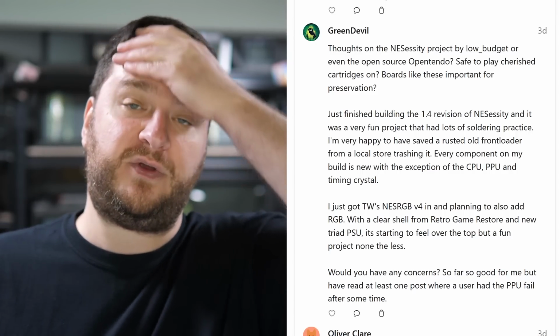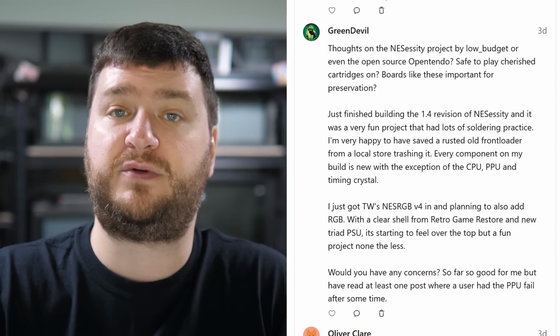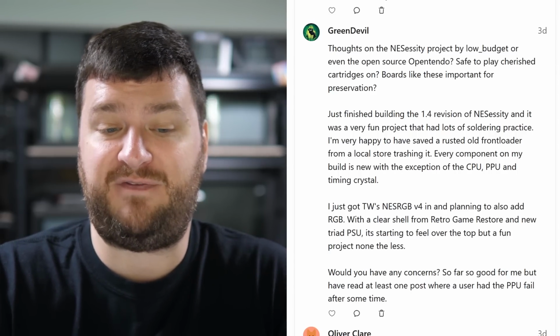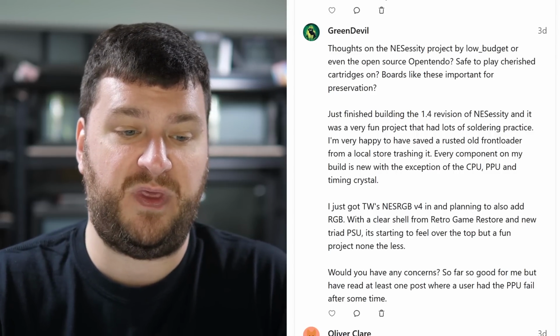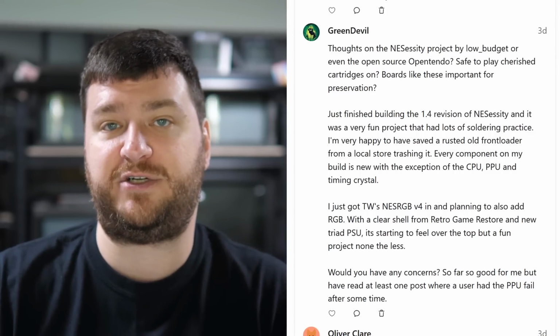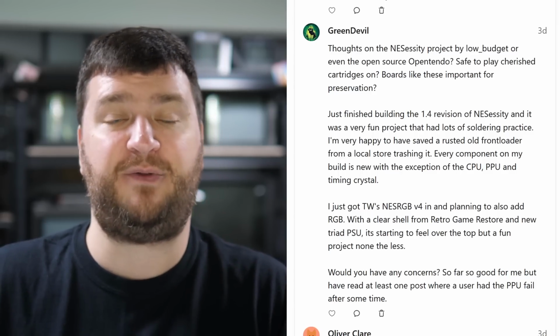So, of course, if possible, you would want to double check in that scenario and see if you could troubleshoot and figure out exactly what happened. But if there's no proof either way, it could just be anything. So I personally, as long as I tested the voltages on the cartridge port, tested the voltages on the CPU and PPU, I don't think I would worry.